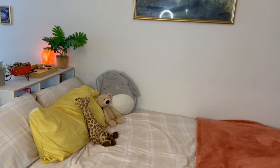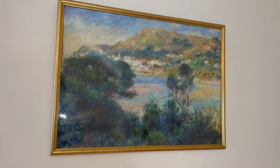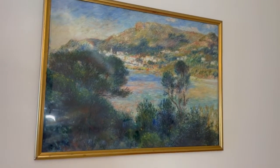Up on the wall above my bed, I have this painting picture thing that I DIY'd because I'm a DIY queen. I got the inspiration from this from a TikTok. But essentially what I did was I just went onto the National Art Archive or whatever, found a painting that I liked, had it printed on a canvas the size of this frame that I thrifted, and then I hung it on my wall. And she's just super classy and super cool. I am sometimes afraid she's going to fall on me when I'm sleeping, but that's just kind of a risk we have to take.